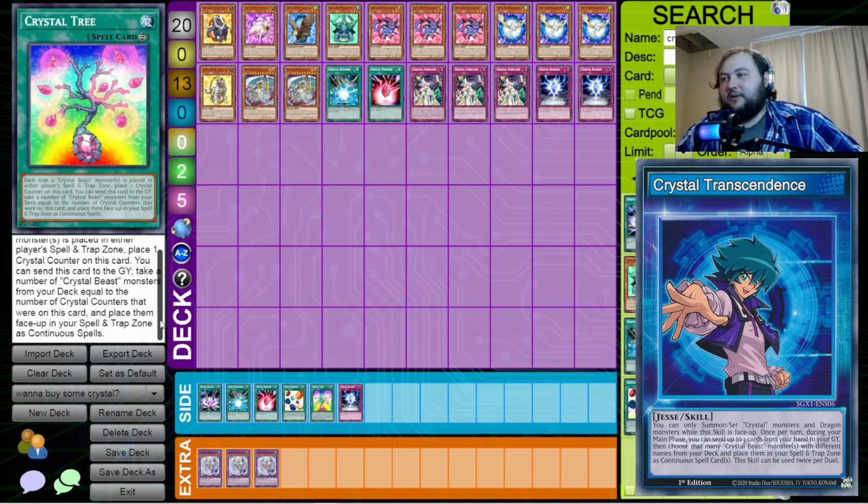I'm going to probably pick and choose when I use those effects to optimize back row play. But again, I have never played Crystal Beast before. I don't know what the general strategies are, just what I've been able to gather in the last 20 minutes.